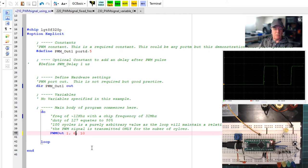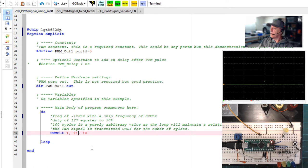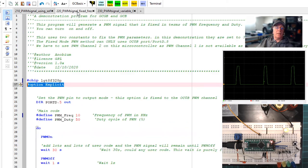If I want to change the duty cycle, simply change the second parameter, which is the duty. If I set that to 31, that will give us a quarter. That's correct, on the screen, I can see it. And on my other oscilloscope, which is rather fancy, it's 11.38 kilohertz, correct? Yeah, very good. And I've got a duty there of 25%, perfect. So this is in software. PWM out, you can generate a number of signals for a specific time by this third parameter. Let's go into the hardware. Now, that was all software.